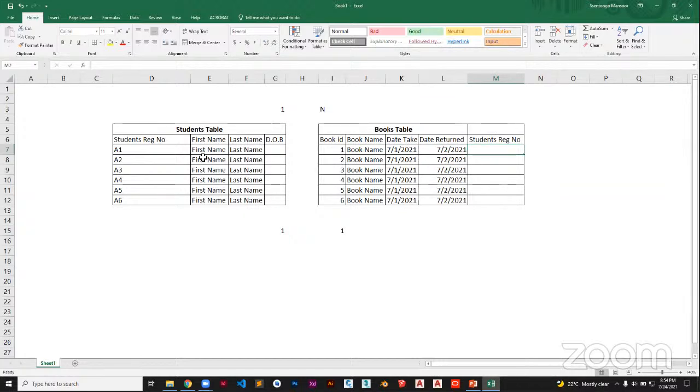Maybe it's the student with registration number A2. So I just type in A2 instead of the student's name. So the same student can take again the same book, A2. Then maybe now this was taken by A1. Now this one was taken by A3. And this one was taken by A5. Then again A2 took another book.